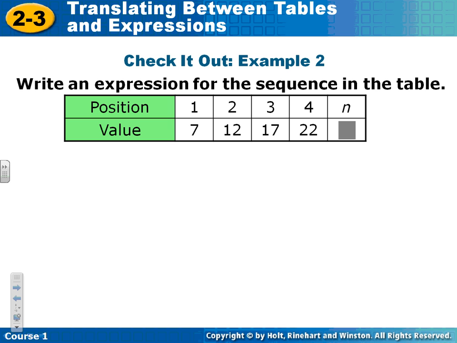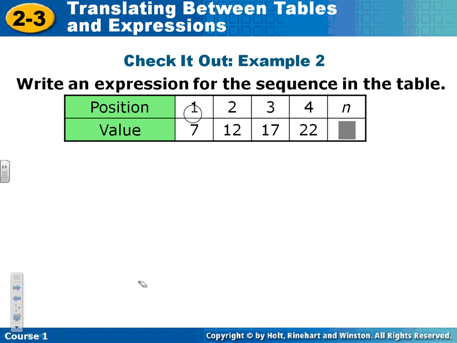You know what else you could look at this one and go? You could say, oh, it's times 6 plus 1. So then some of you are just going to go right away, so fast, and say, well, it's 6n plus 1. But does that work for position 2? No. You have to check to make sure it works for all of them. If it works for all of them, then it's the right one. But if it doesn't work for all of them, it's not.